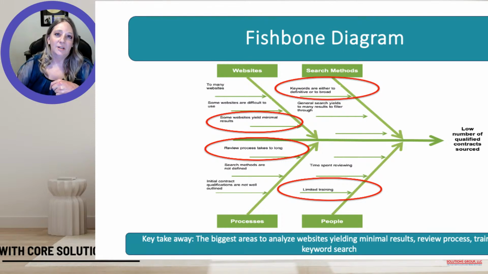Now, as I mentioned this evening, we're not only going to talk about business, we're also going to talk about personal as well, because these tools I've been showing you can benefit you in so many different ways. They can help you on the business side of the house with your business processes, but they can also help you on the personal side. So this next tool I'm going to show you is called the 5 Whys.